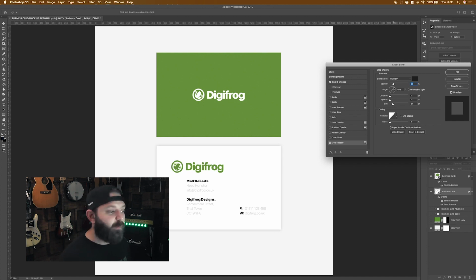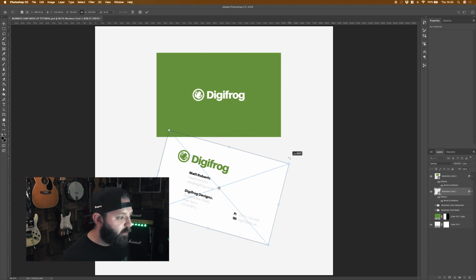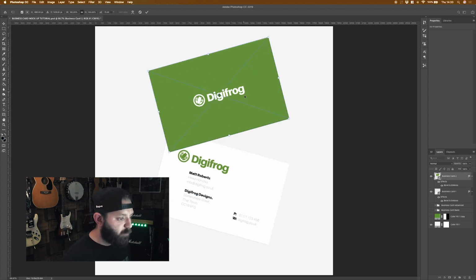So if we wanted to go with them flat, that's how we could leave it. But like I said, I want to add a little bit of motion to mine. So what I'm going to do is turn that off, and then I'm just going to rotate each of these slightly just so we can create almost like they're tumbling. And I'm just going to align each of these. So now we've got the front and back of the business cards. We just need to toy about with the positioning to make sure that we're happy with what we've got. So I'm just going to play around a little bit more to make sure I'm happy, and then tweak some of the effects to suit the positioning that I'm putting them in.